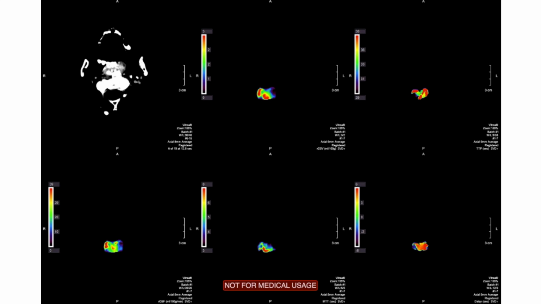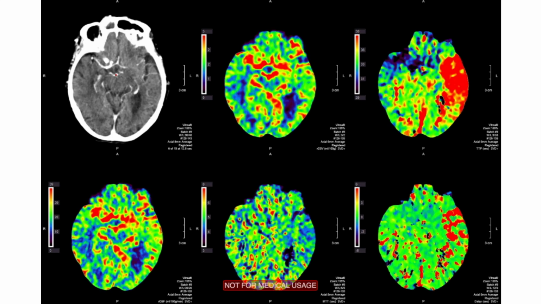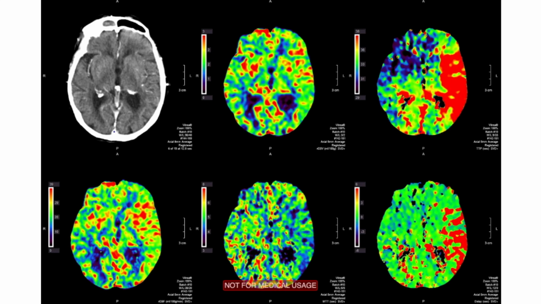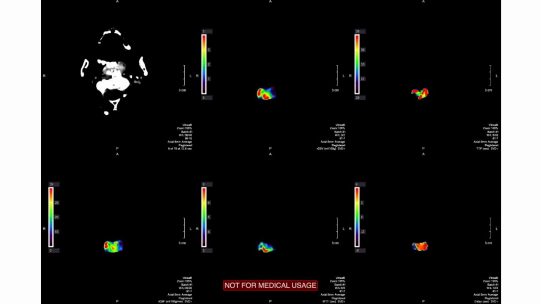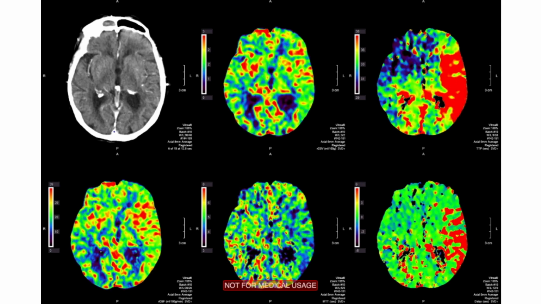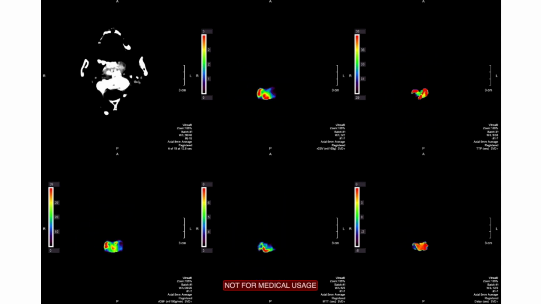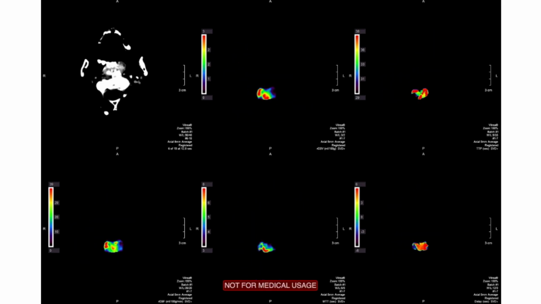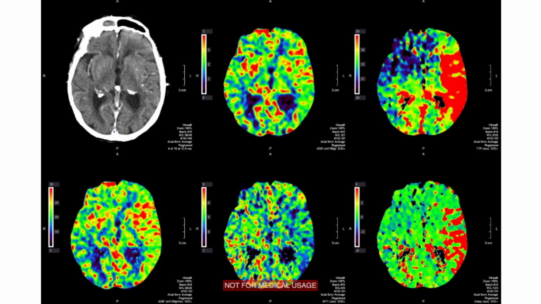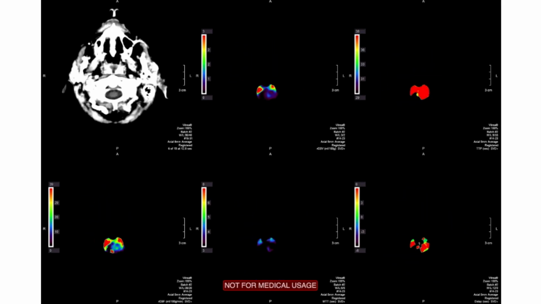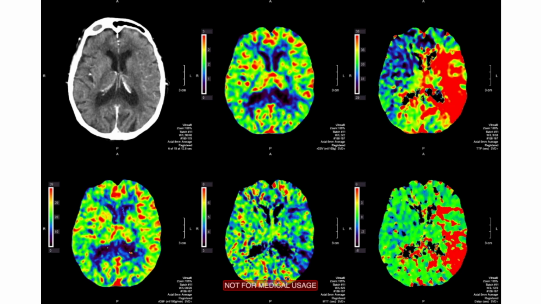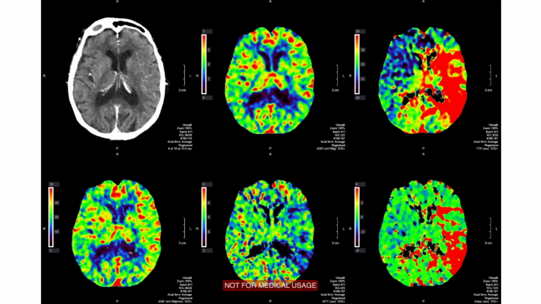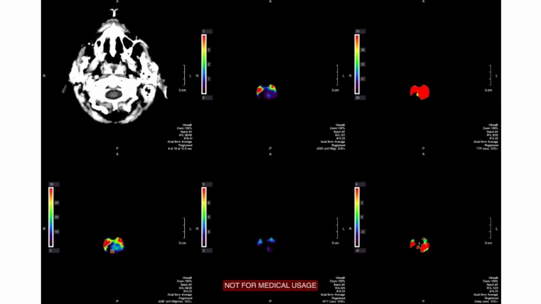Now, this is CT perfusion. The objective of CT perfusion is to assess tissue capillary level perfusion. Ischemic penumbra represents salvageable brain. That is the part of the brain which may be ischemic but not infarcted as yet. Now you've got cerebral blood flow, measured as ml per 100 gram of tissue per minute, and cerebral blood volume, which is the total amount of blood in that part of the brain, ml per 100 gram of tissue. In case of a large vessel occlusion, the cerebral blood flow is reduced.